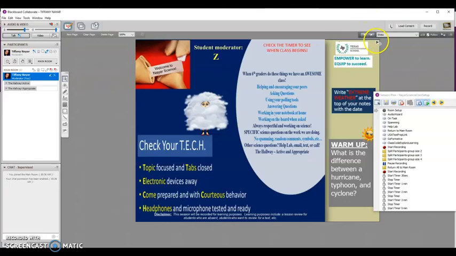Now my class is ready except for setting the timer. The session plan doesn't set up the timer for me with just one click, but you'll see I have everything ready to go with my tools set up the way I want them. A whole bunch of things behind the scenes that's been done with one click.